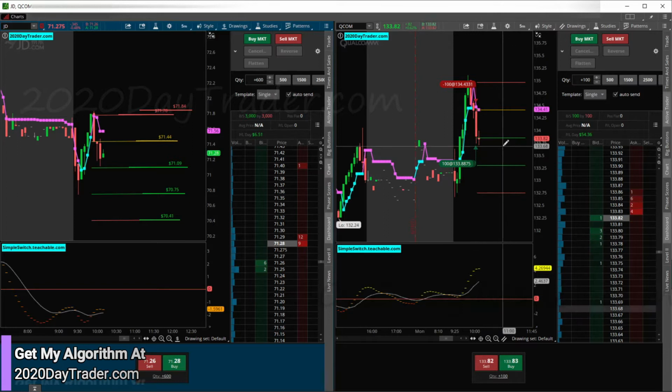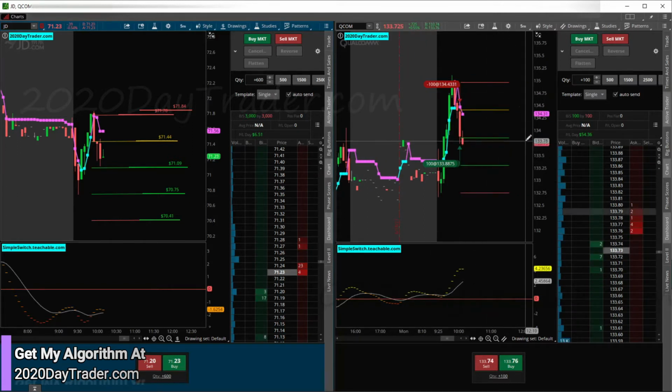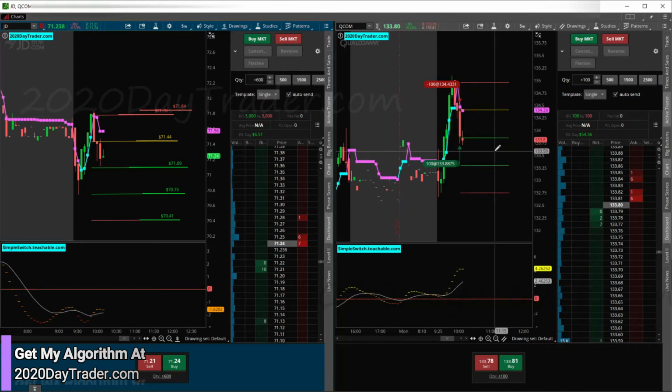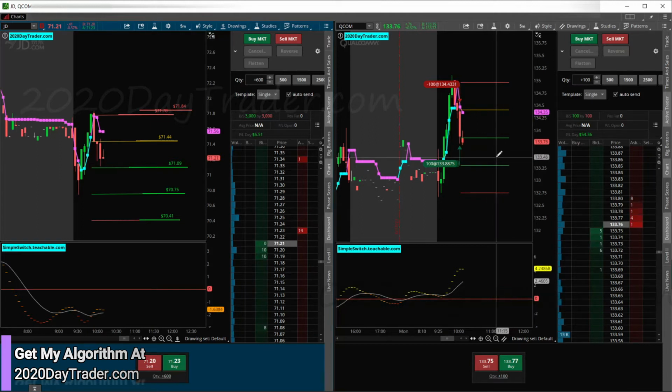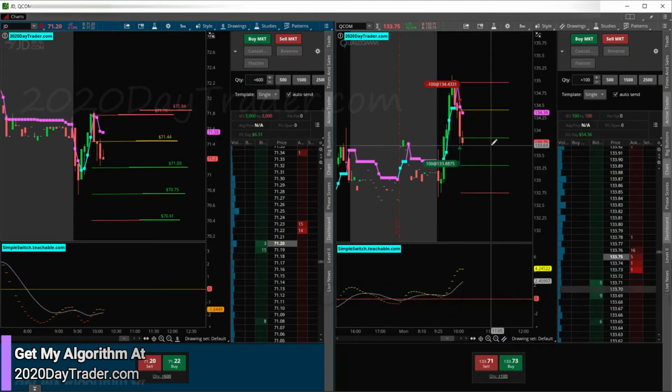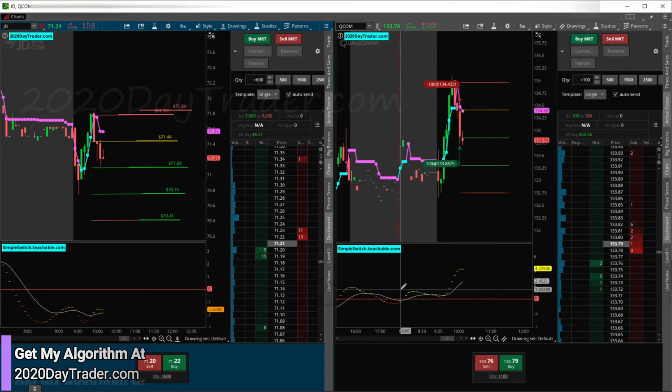And then QCOM over here, because I wasn't confident and was a little bit busy with these other things, I was like, you know what, I don't want to repeat basically. It was Thursday, not Friday. I misspoke, Thursday. So I was like, I'm just going to put my shares smaller and take whatever I get on QCOM. So I took my $50. So either way, we're looking at a green day. It's just not a huge green day. So that's how it is. All right, we'll see if something else pops up, and then we'll trade it and bring it to you.